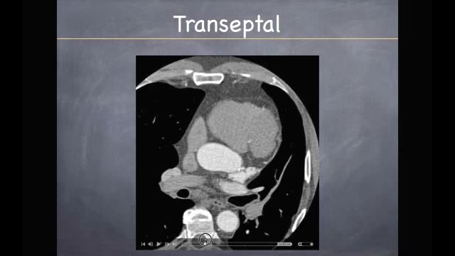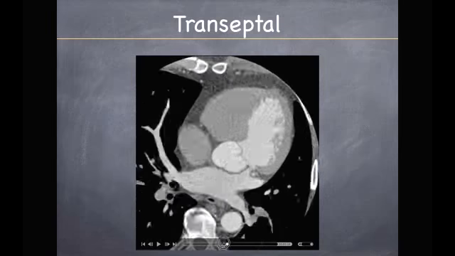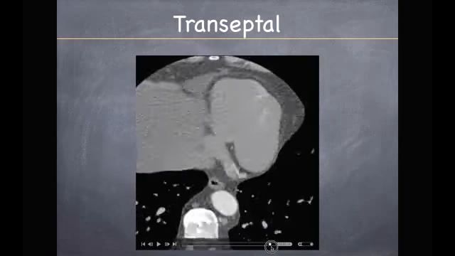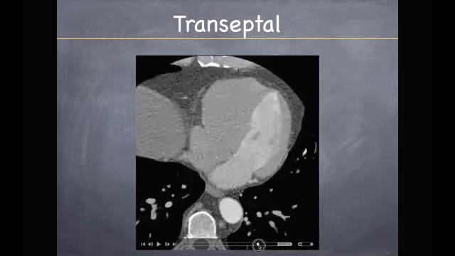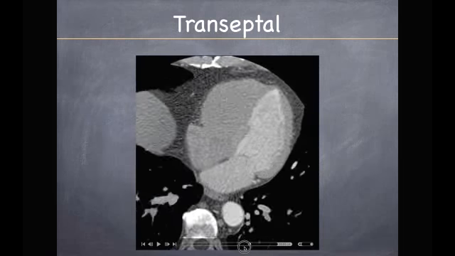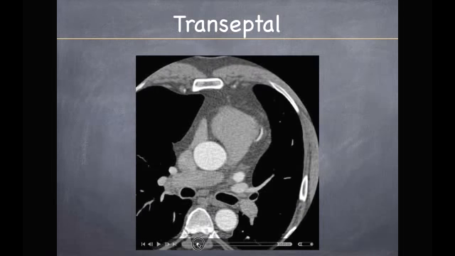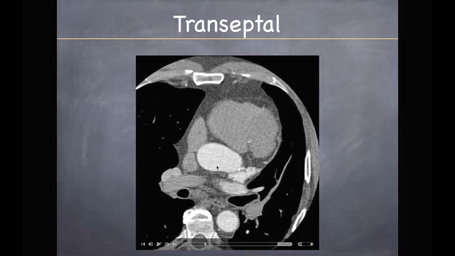Now, the one thing that's a little bit different about this one is there actually is a left-sided coronary artery as well. So the left-sided coronary artery here appears to be the circumflex, which in this case appears to be relatively dominant. The right coronary artery appears to be relatively small and does not appear to make it all the way to the crux of the heart. And so this was an LAD that was coming off with a transeptal course with the circumflex arising directly from the aorta.